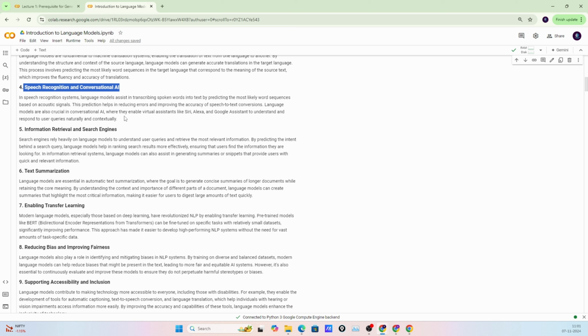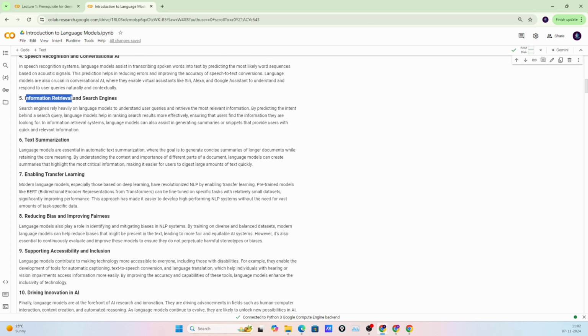If we work in the speech recognition domain, we can use the language model to recognize the speech and then convert it into text by predicting the next word in the sequence. In a RAG system, like information retrieval or a search engine, we can use the language model, and it helps our system retrieve the most relevant information.